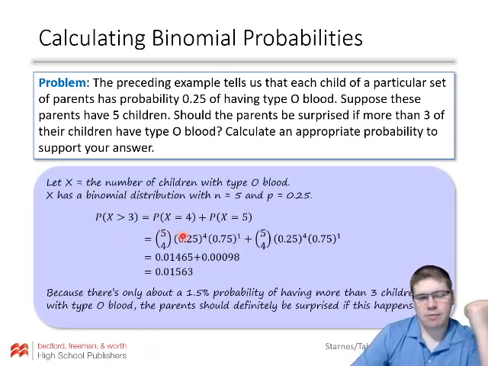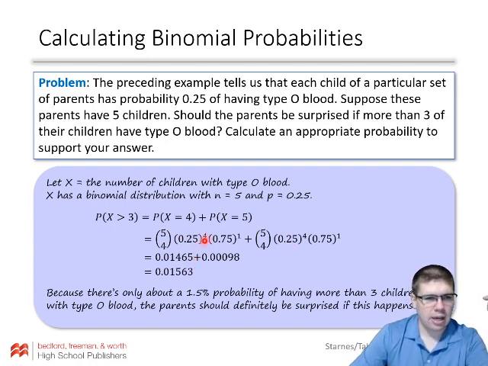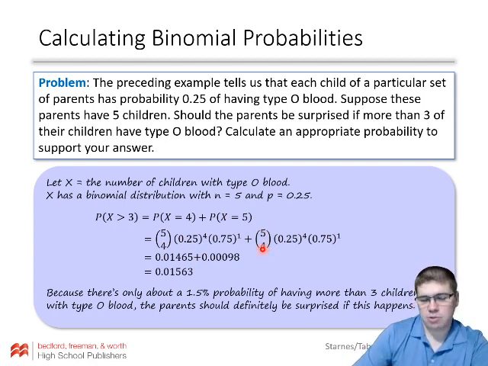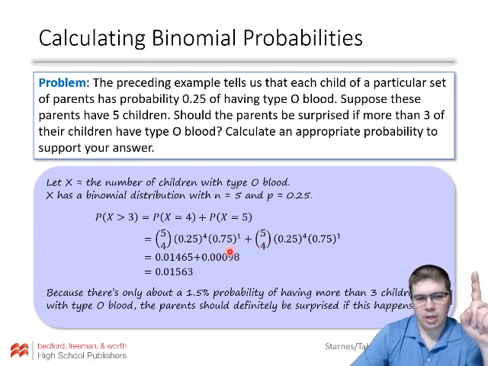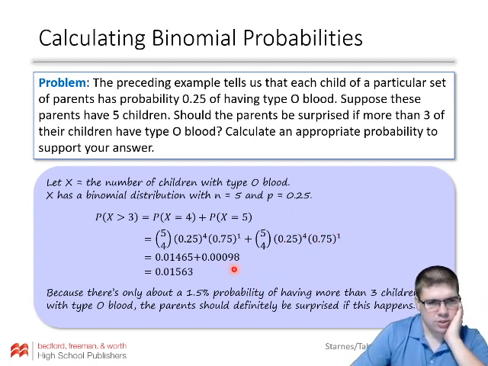This will look a little bit different. We've got the outcome for 4, and then we've got the outcome for 5. And so we can calculate those individual probabilities separately. This one, sorry, should have a different number there. So this should be 5 choose 5, which is 1, since there's only one way to get 5 successes out of 5 tries. And this should just be 0.25 to the 5th, and then 0.75 to the 0, which is 1. So yeah, that got screwed up. This ultimately all just works out to be 0.25 to the 5th.